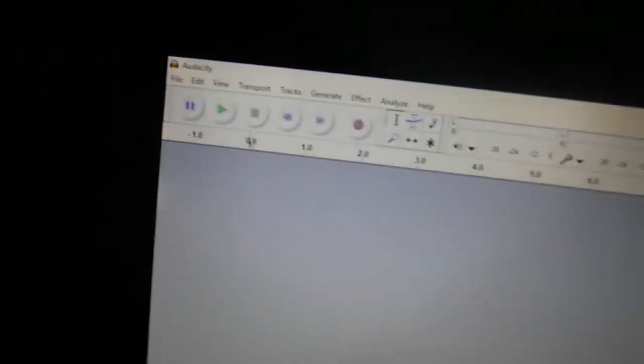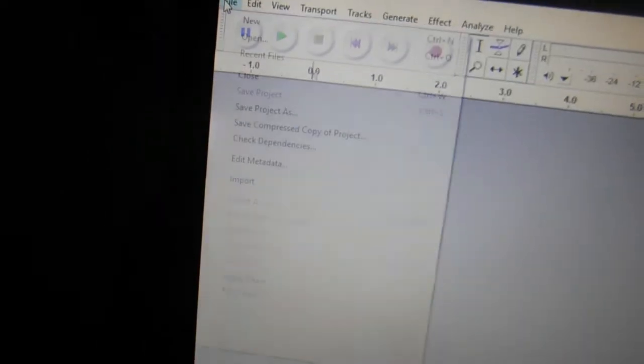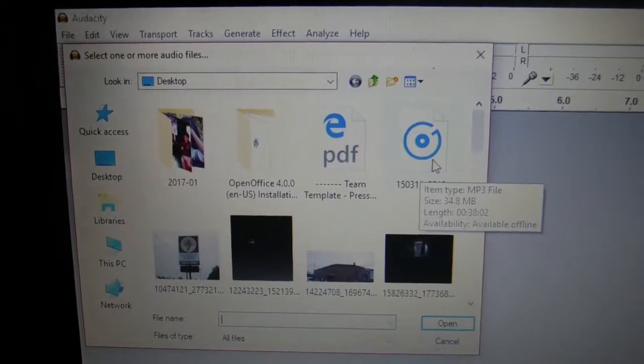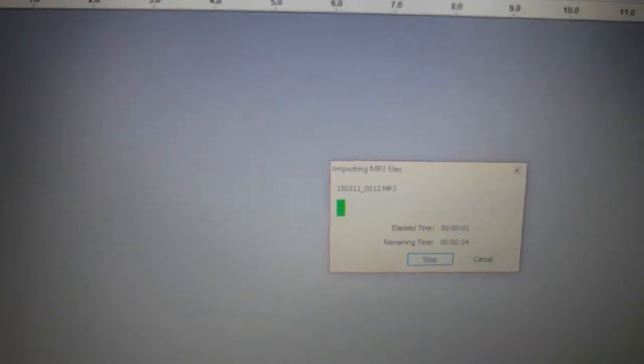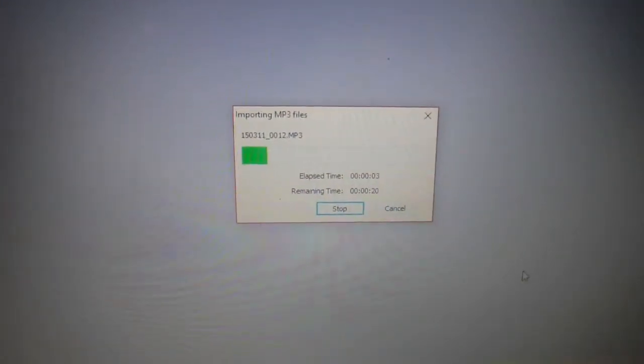Now, which didn't open, what is there? Yeah, there's two of them up here by mistake. Okay, go up, File up here, hit Open, not New. Hit Open, and we need to find that one file. It ended in 0012, so that's it right there. I'm going to click on it. Now it's going to load to Audacity.